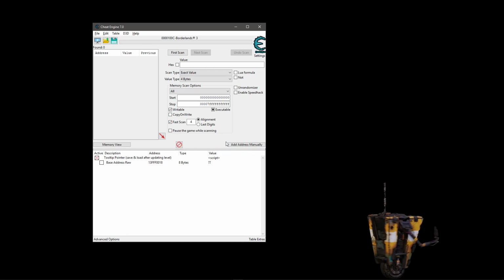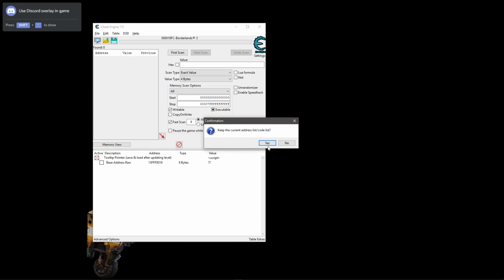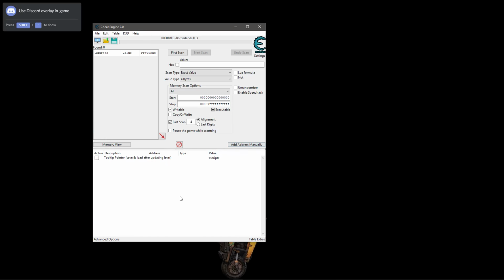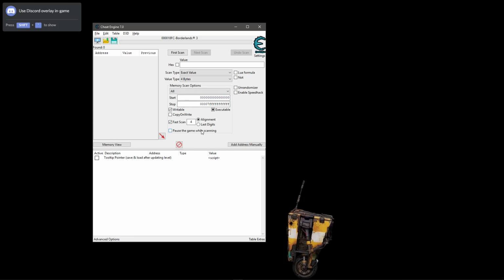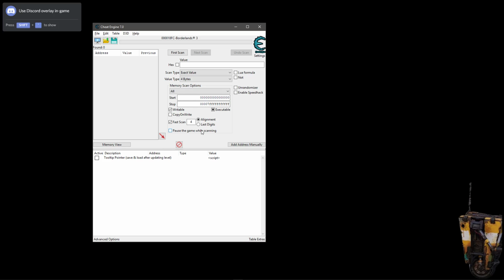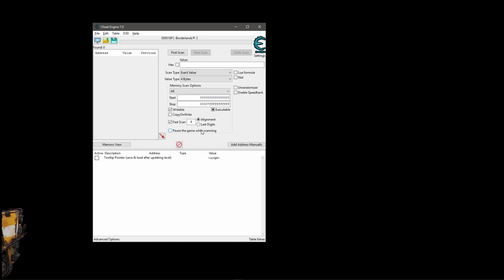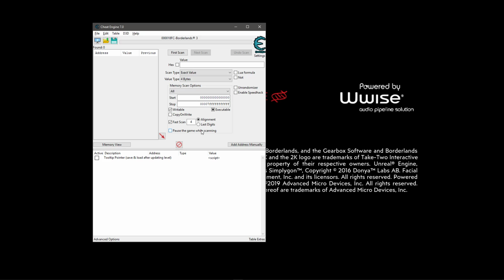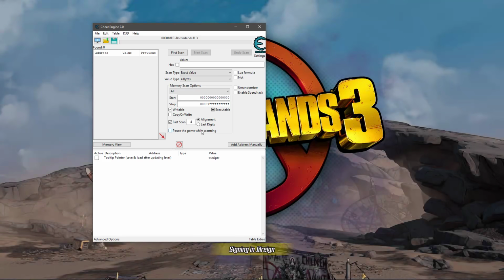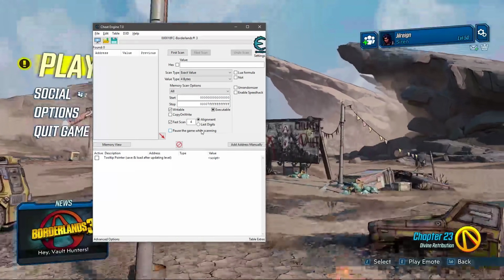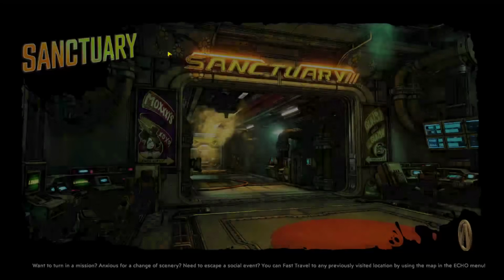So now that Borderlands is loading, we can reattach this, but we're not going to inject it just yet with the DLL. We're just going to reattach Cheat Engine to it. And wait till we get into the game before we inject the DLL, because whenever you inject the DLL, that's when it updates the dump file, which gives the actual addresses of the items. And if you're in the main menu and then go into the game, those are going to change. Alright, so we go back in.